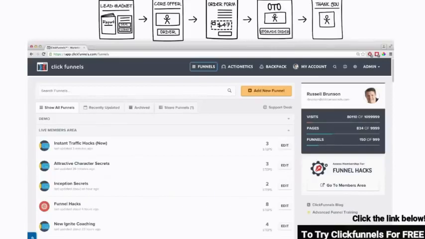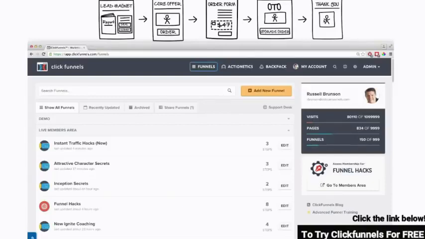So I went ahead before and mapped out what a typical sales funnel looks like. It starts here with the lead magnet, where you're going to get somebody's name and their email address, and then you transition over to a core offer. That could be your product, your service, whatever it is you're selling. From there, we move over to our order form where they actually put the credit card in. Then we've got our upsell, and then we have our thank you pages. So that's a typical 5-step sales funnel that you can build really easily here inside of ClickFunnels.